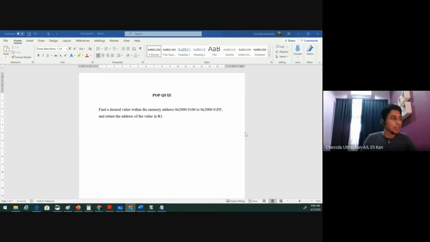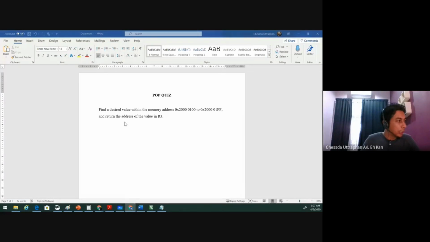Okay. So this is still chapter 3, where we have one interesting problem here, where we want to find a value in memory, for example, from this address 20000100 to 200001FF, and return when we found the value that we want to find within this memory location.